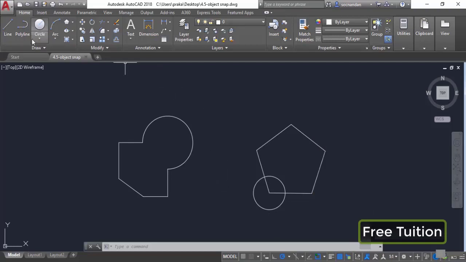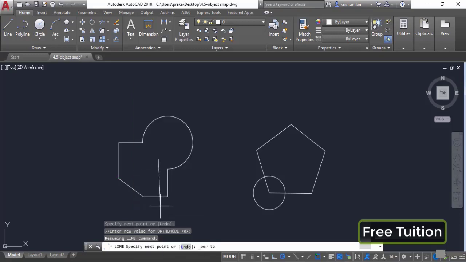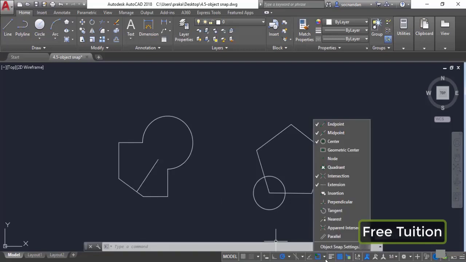So I'll select the line tool for this, and now click anywhere in the drawing area to start this line. Now let's assume that I want to make this line exactly perpendicular to this line, but I don't know the point where it will be perpendicular. So in order to find that point, simply press and hold the shift key, then right click and select the perpendicular option. Now move your cursor on this line, and here we have it. So click here, press enter, and now this line is perpendicular to this line. So in this way you can use the perpendicular object snap. Obviously you can use this perpendicular object snap also from this menu if you want.